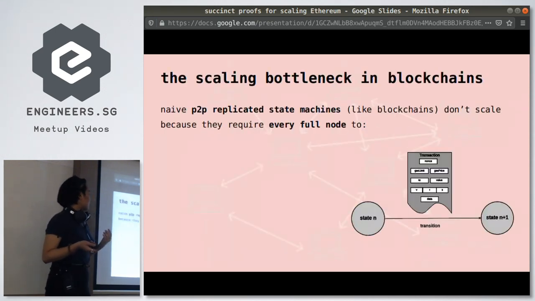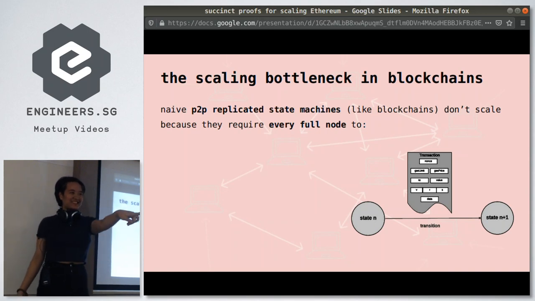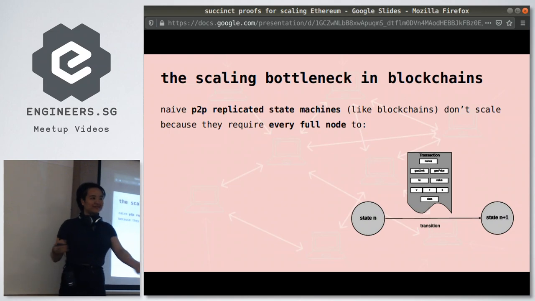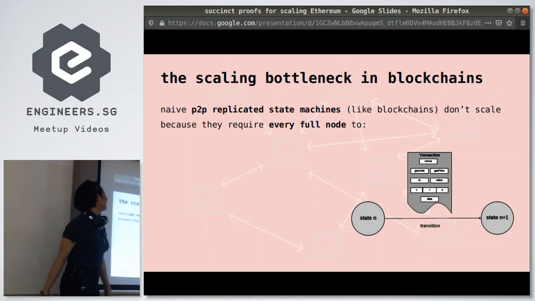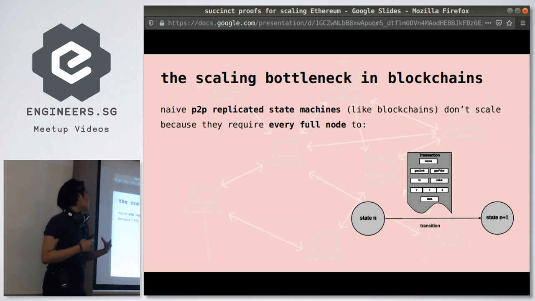So the first thing I want to ask to get a sense is how many people know what a blockchain is? A show of hands. Yes, confidence, yes. Okay, there's about half the room. So who's confident enough to take a stab at defining it? Anyone want to throw out some suggestions? Okay, if not, then I'll just give a technical definition of it.